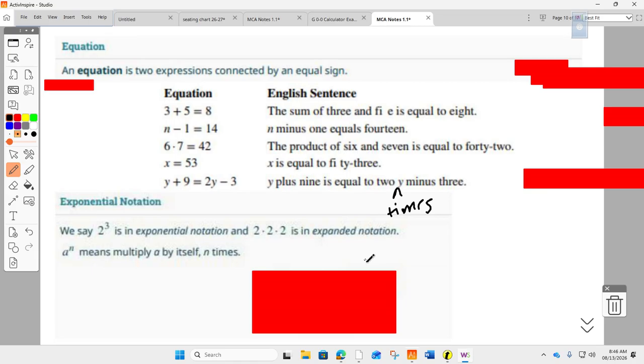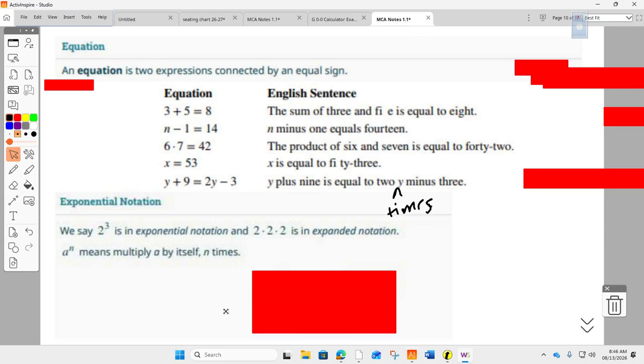Okay. What does 2 to the third power mean? It means we're going to take that number and multiply it by itself this number of times. If you receive a to the n power, it means we're taking whatever a is and multiplying it n times, whatever number we want to plug in for n. I'm going to uncover this and let you identify the base. I'm going to write it over here on the side for us too.